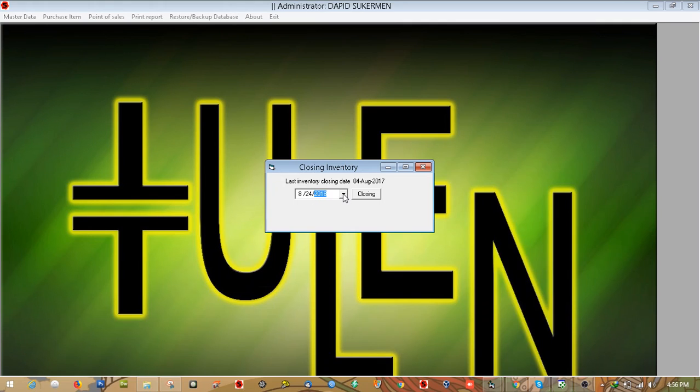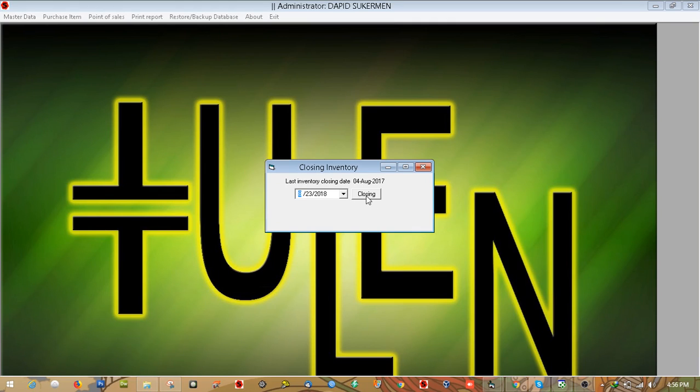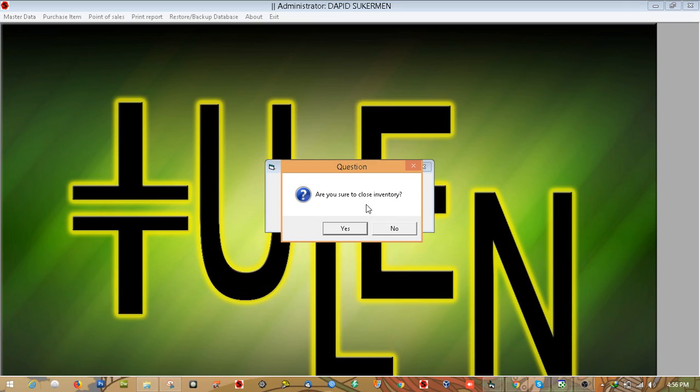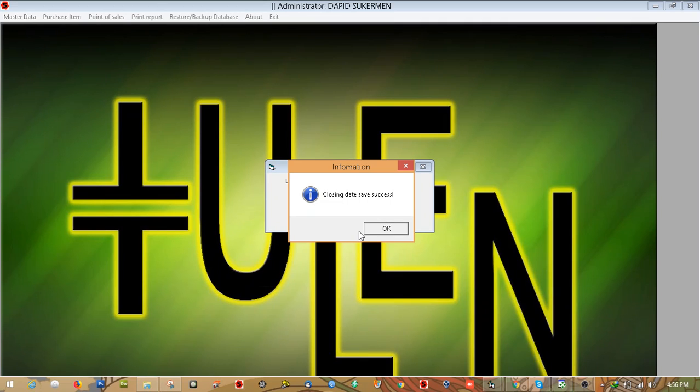I will try to close the inventory date one day before today, or yesterday I mean. Then click this button. Are you sure to close inventory? Yes. The process calculating stock for end balance is running.